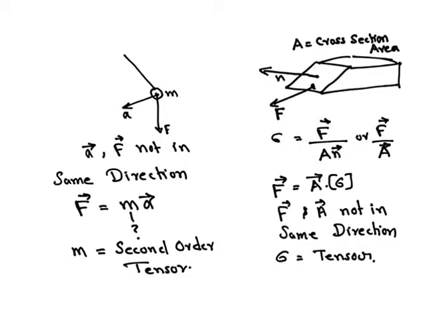If m is a constant and you multiply with a vector a, the direction will not change. But if you want to change the direction, that m should be a second order tensor. So how are the mathematics or concepts developed? If you want to explain, you cannot explain with a constant. You should change into some other category. Okay, you call it a second order tensor.